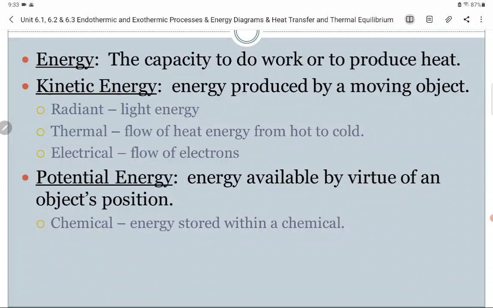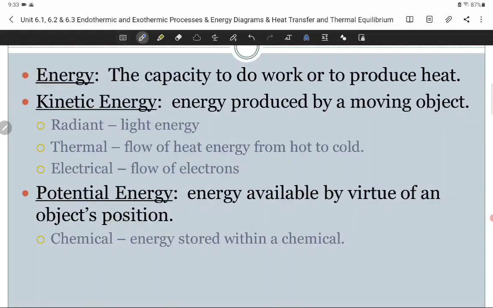And it's always going to be flowing from hot to cold. And we could talk in terms of potential energy, and we're going to have graphs in a second that are going to show this. But we could have where the potential energy of the system, whatever that system might be that we're discussing, goes from high to low. So that means it lost energy. Or we could go in the other direction, that the system starts off with a low potential energy and gains energy over a period of time.